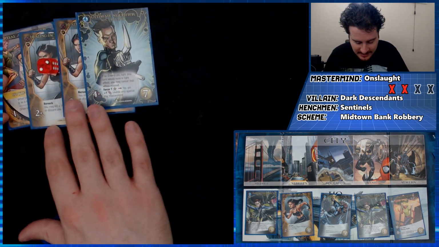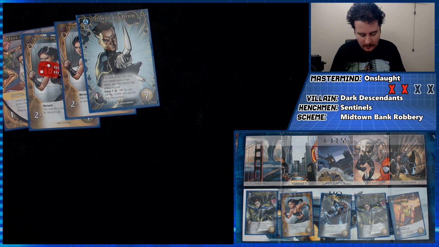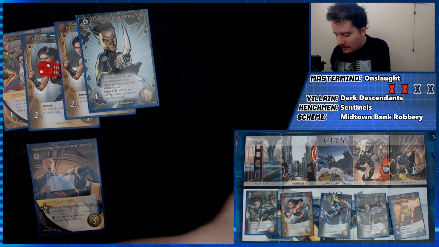We got Super Mr. Fantastic. 1, 2, 3, 4, 5, 6, 7. We go to 11. We need 12. We can easily get there because we have this. We're going to KO a card from our hand or discard pile.